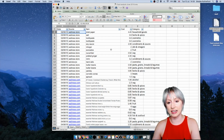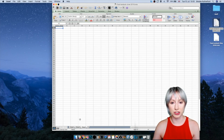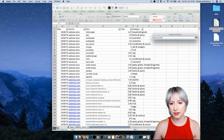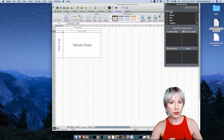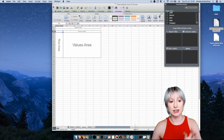So you line up everything in their respective columns, and you click a new tab on the spreadsheet. And again, this is how you do this in Excel for Mac. It might be a little different on PC, but it'd be generally the same. Go Data, Pivot Table, and then you highlight all the columns. You click OK. And then you're going to want to basically put the categories, like what you spent the money on, in the row area, and you want to put the cost of all those items next to them.